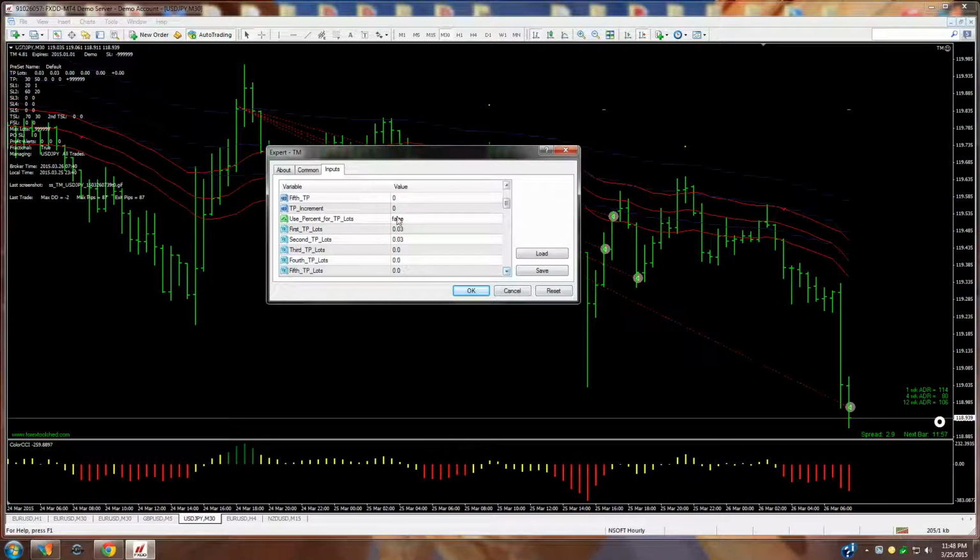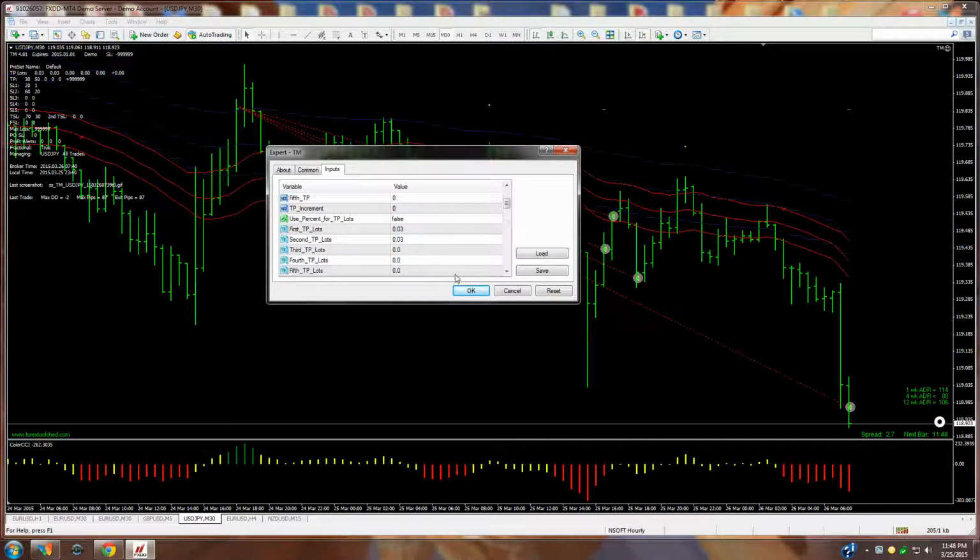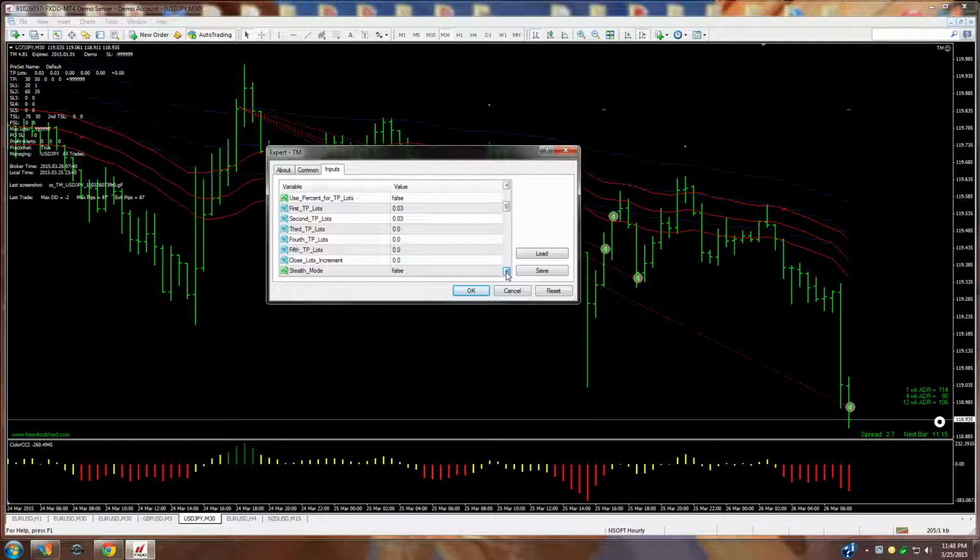We can also use just the take profit increment. So if you wanted to take a profit every 20 pips, you could do that as well without having to put those specific settings in there. You can put a percent of the lots as your profit. So if you, for instance, had a 0.25 here, that would take a quarter of your position, whatever position you started with. It would take a quarter of that pip profit off the table, and you can obviously do that at 5 different levels as well.